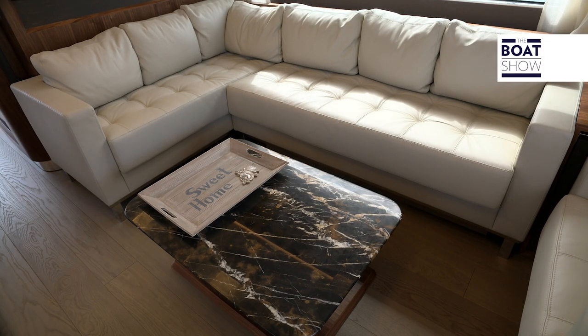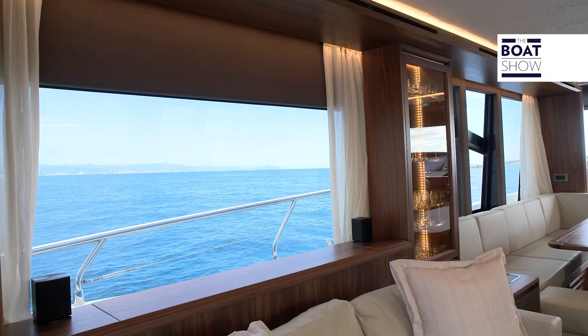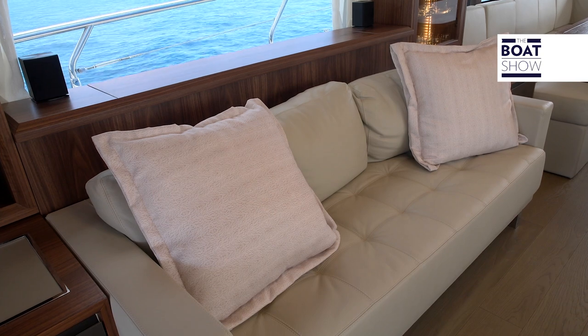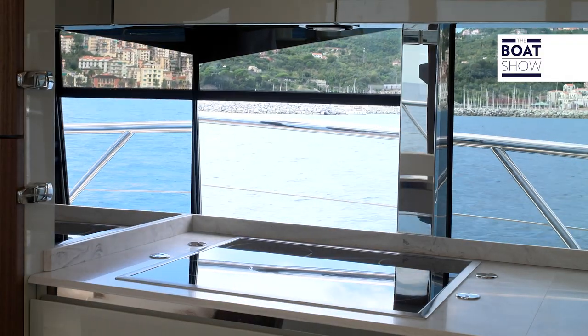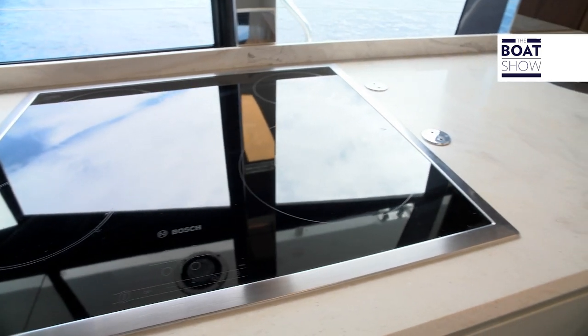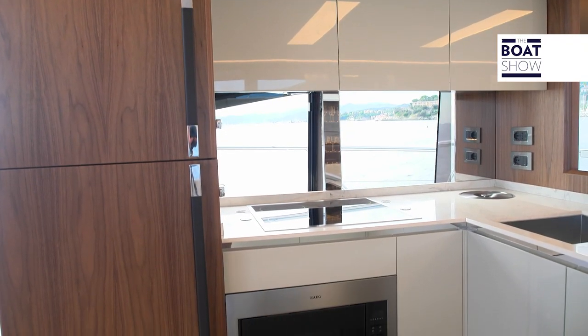The salon is simple, and the glass display cases seem to frame the space. The galley is complete with hanging cabinets and a counter to help increase its functionality. This electric window allows optimal ventilation, and the space for the pantry and all the appliances allow you to be self-sufficient for a long period of time.